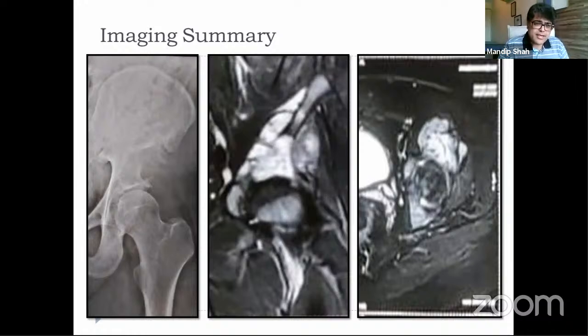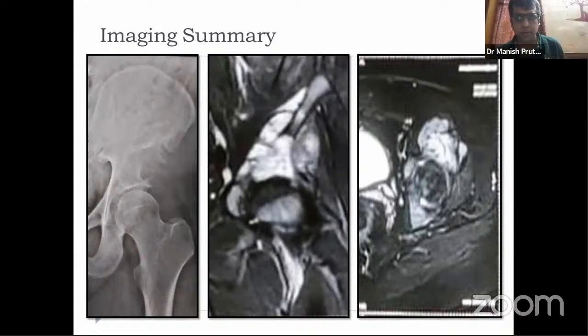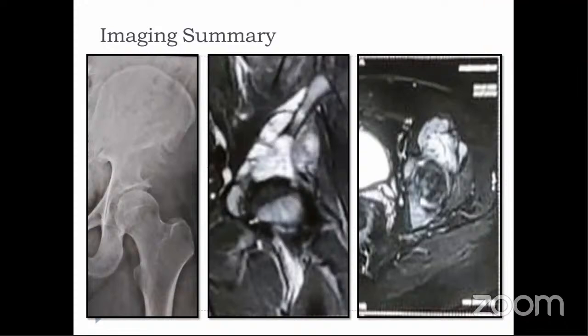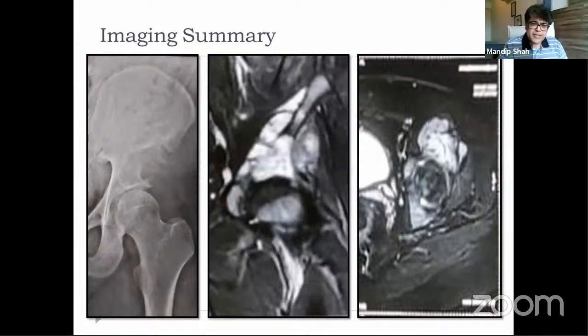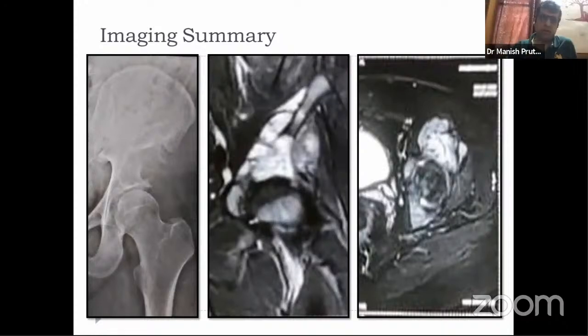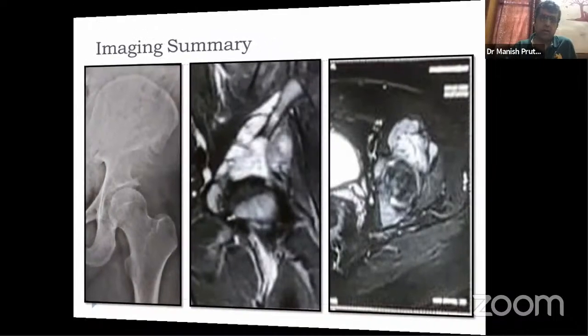So that he can walk on the next day of surgery. Mandeep, with a pelvic resection, where you're doing a mesh plasty, he's not going to be functional for the next 6 to 8 months at least. That's what I'm saying. So why not give him something which will allow him to walk on the next day? Something like a pelvic prosthesis.